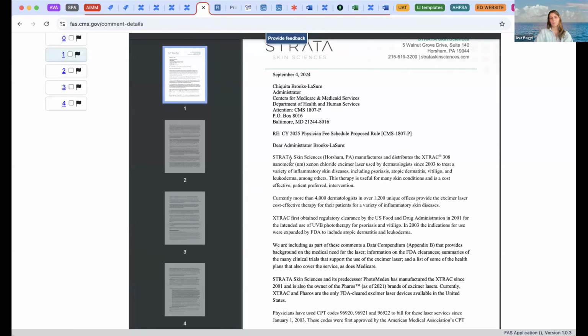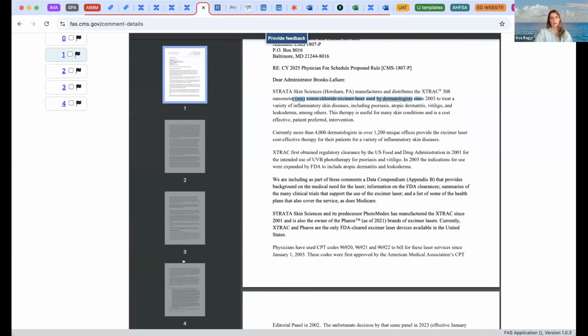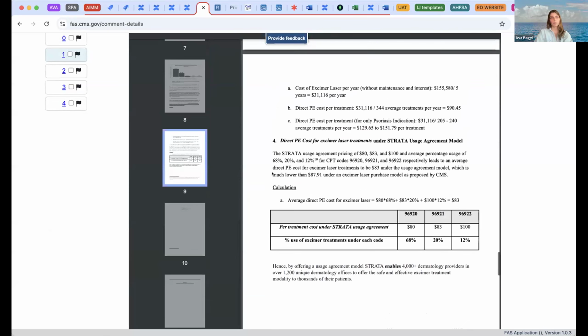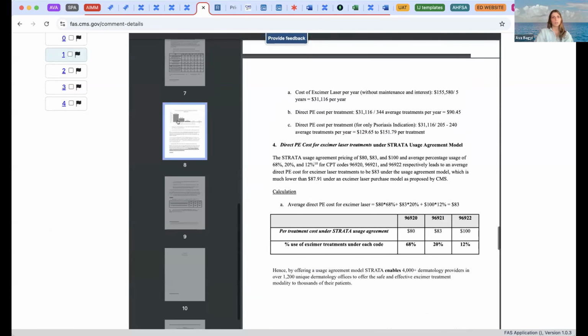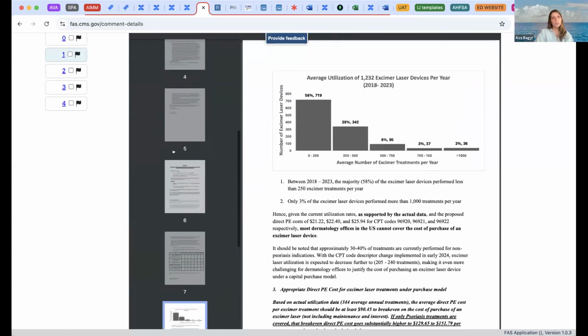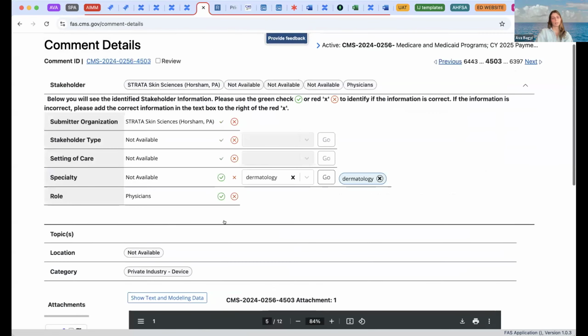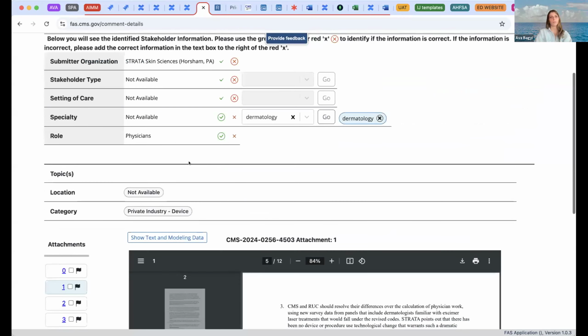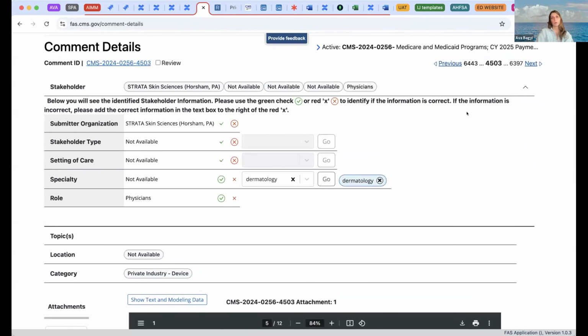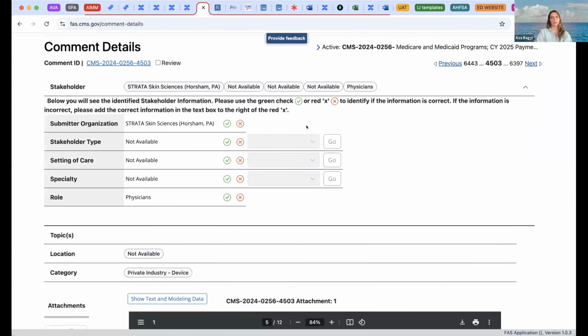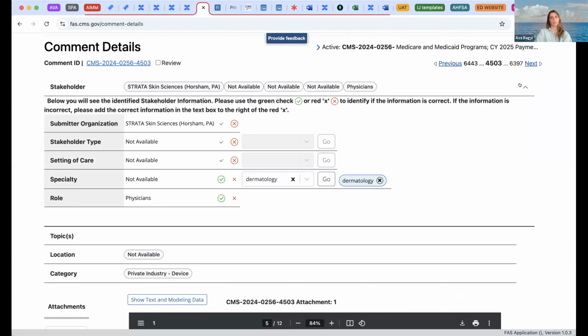They create lasers for dermatologists. Let's see what their signed comment is. Sometimes they have it. Executive officer. So I can say that this is wrong. It's not a physician. So that's quickly how I can provide feedback on some of those modeling outputs. And I'm able to see that information after I've provided that.